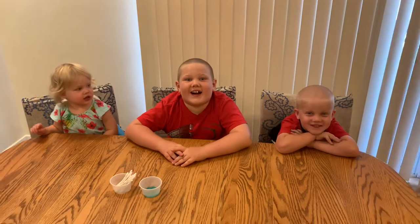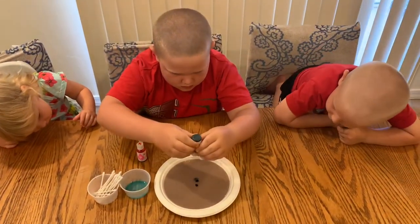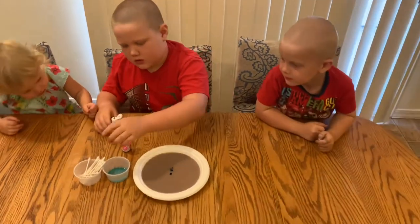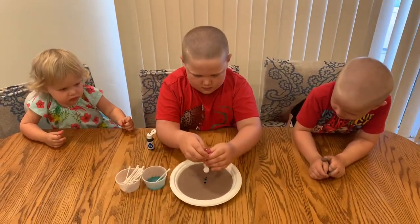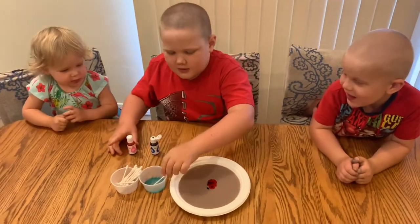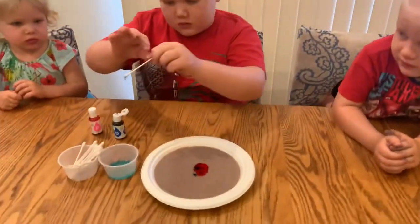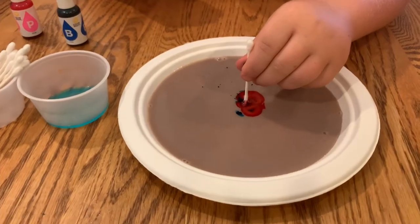You guys wanna see if it works with chocolate milk? Yeah! Alright, let's check it out. If it works with chocolate milk. That's good. That's good enough. That's already enough. Alright, let's do the pink ones too. See if it works. It's beautiful. Yeah. All right. And then let's just. Boom.